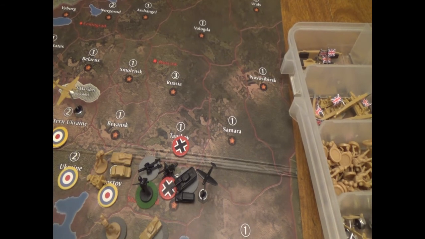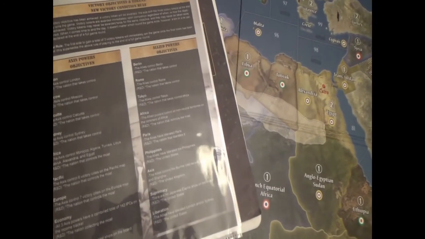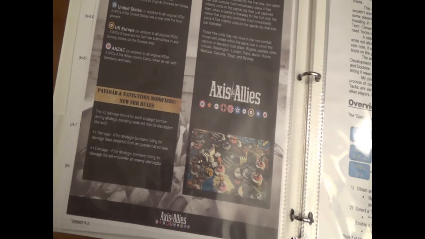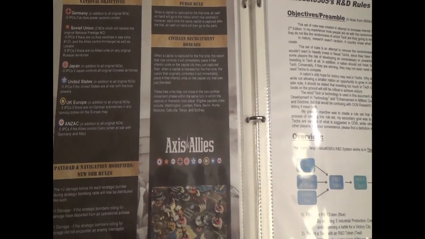And then finally, the last rule that we have is Young Grasshopper's house rules. We use these minus his Fortune of War module. So we incorporate his victory points, his victory objectives, both for the Axis and Allies, and the additional bonus income national objectives, along with the strategic bombing modifiers and so on and so forth. So you can download a copy of this from the cliffsidebunker.com and start playing with it yourself.